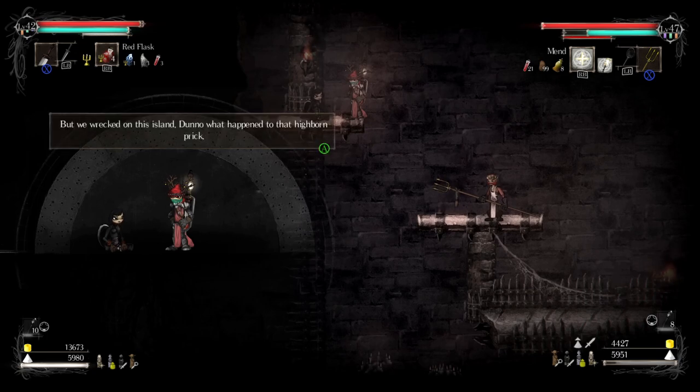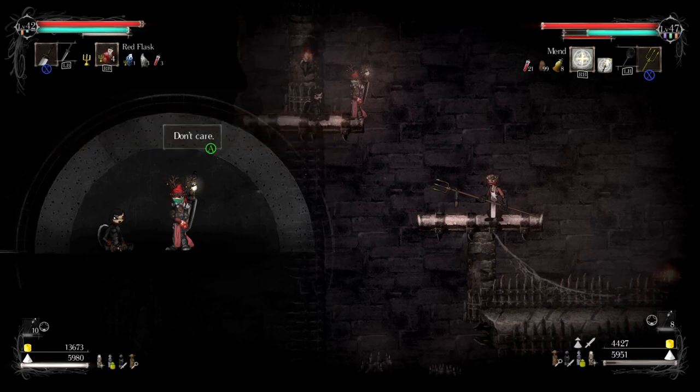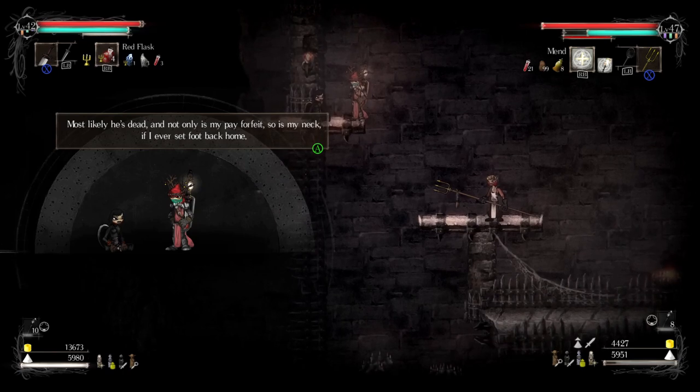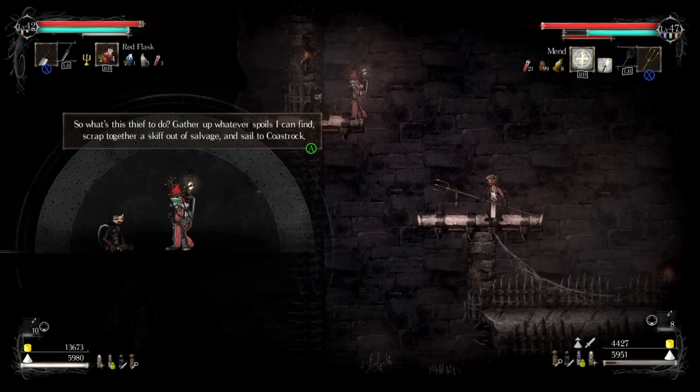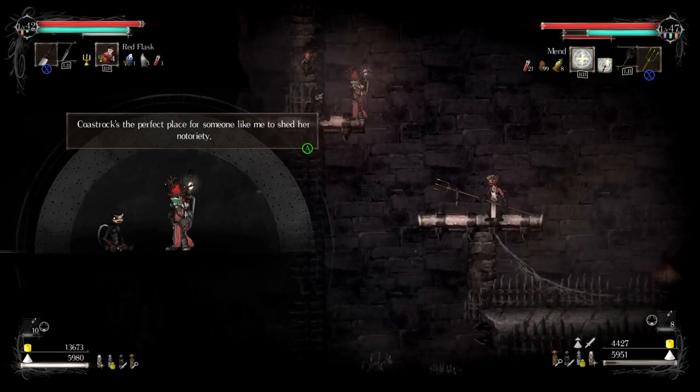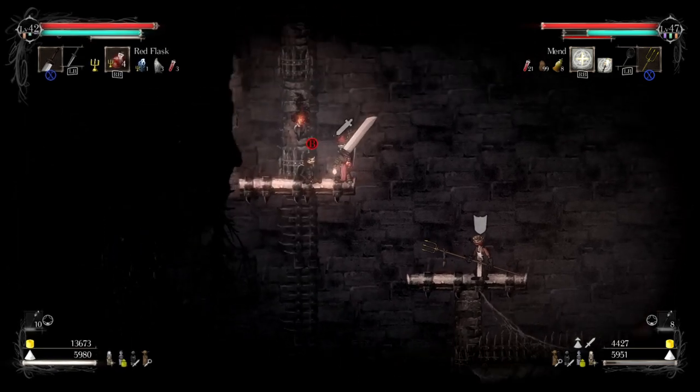But we wrecked on this island. Don't know what happened to that highborn prick. Don't care. Most likely he's dead, and not only is my pay forfeit, so is my neck, if I ever set foot up back home. So what's this thief do? Gather up whatever spoils I can find, scrap together a skiff out of salvage, and sail to Coast Rock. Coast Rock's the perfect place for someone like me to shed her notoriety.